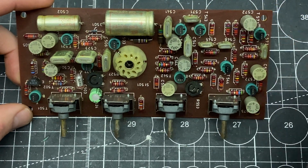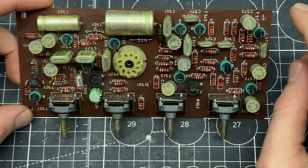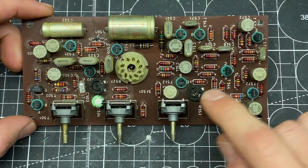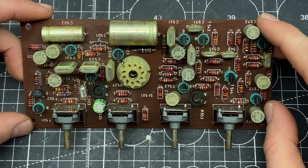It's just like for like, but these trimmer resistors, what I like to do is pull them and measure the resistance before I put in the new part so that it sits exactly where it was. Now I took some reference measurements here and they're slightly off of where they should be.